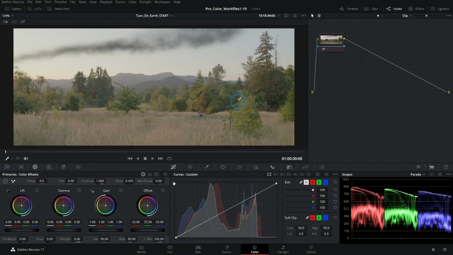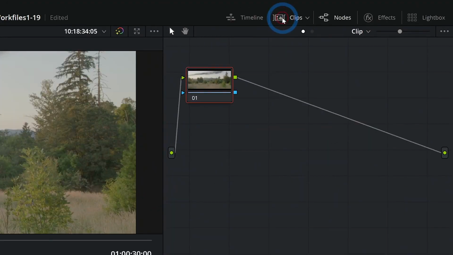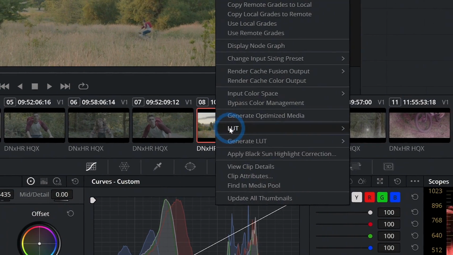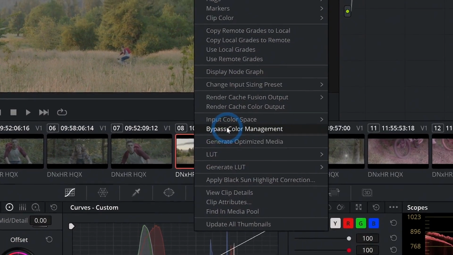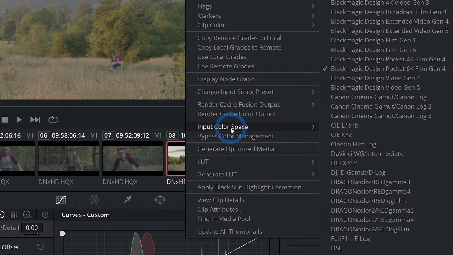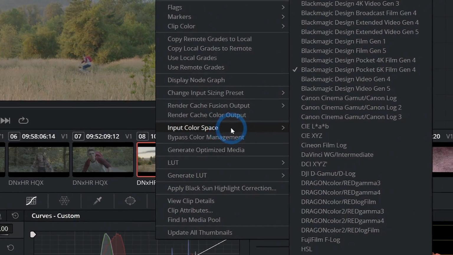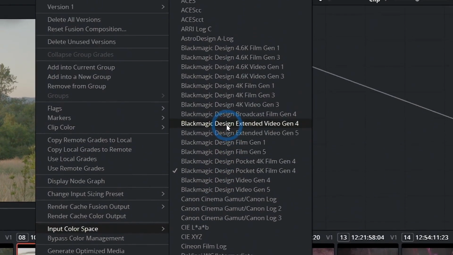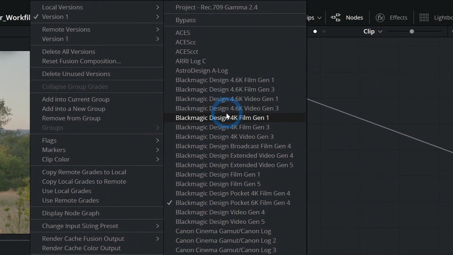Now, how does it decide what to do to the image? Well, if we go up to our clips and show those again, and go over here to clip 8 and right click, about halfway up our menu here, we can select Input Color Space. This is the fancy menu where you tell Resolve what kind of camera you shot with and what kind of settings you had.